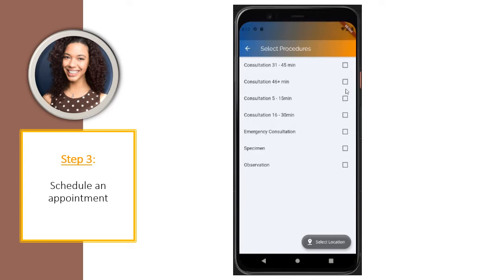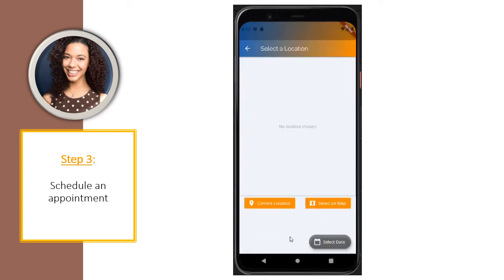So, just because Tenbi wants to see exactly how her health's at, she'll go for a consultation, and then move on to the next screen, which will select her location. Now here, Tenbi is given two different options, where she could either select her current location, which will then send her immediate current location to be set for the appointment, or instead she could select on a map. The reason why there's two different ones is if Tenbi knows that in future she won't be at her home, or she'll be in a different location than when she is now when having the session.